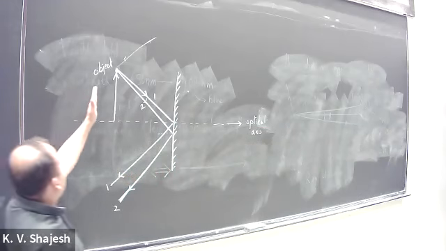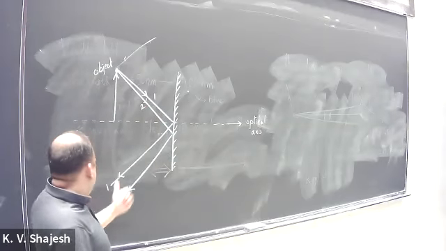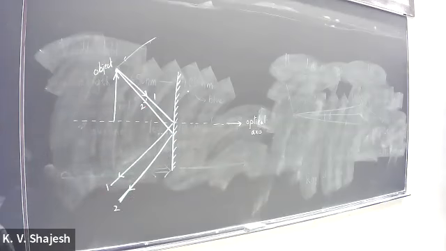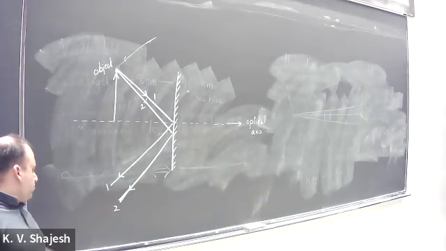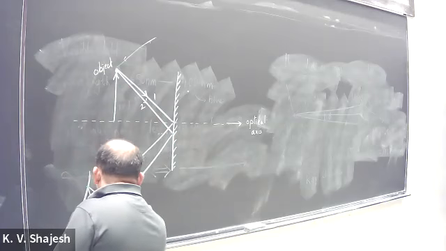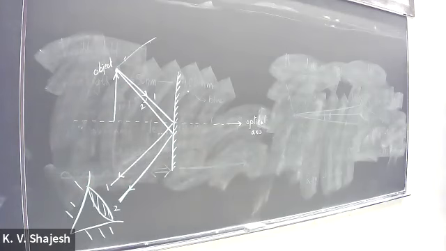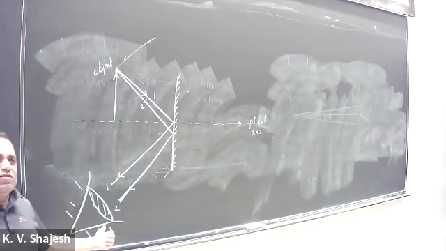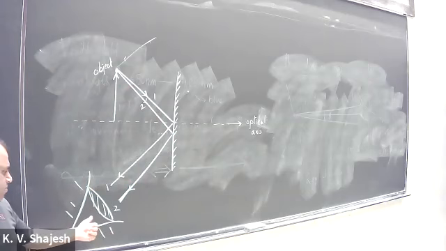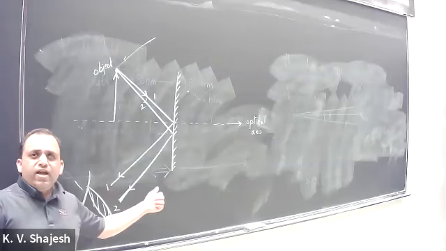So an object is standing here, light goes and meets the mirror, and the two rays now come on this side. Let us say someone is observing here. There is an eye here, that's the observer. That's the eye of the observer. And now we want to ask, what does this person perceive? How does the brain of this person interpret these two rays of light?